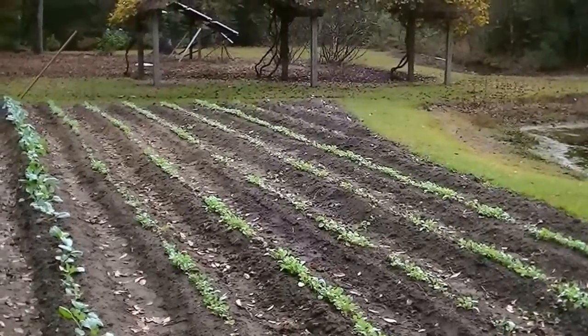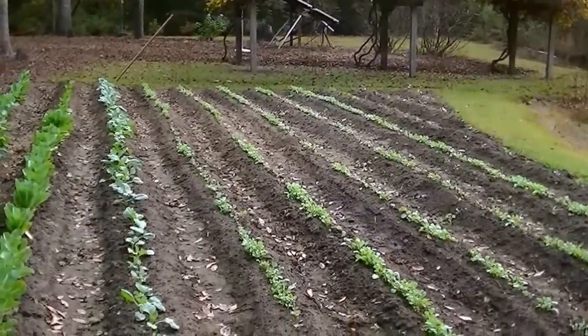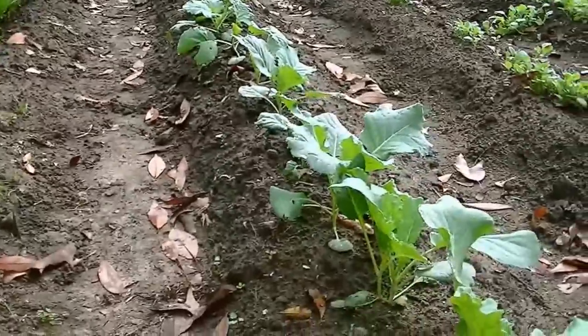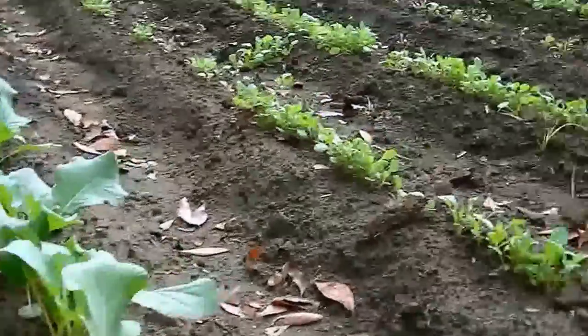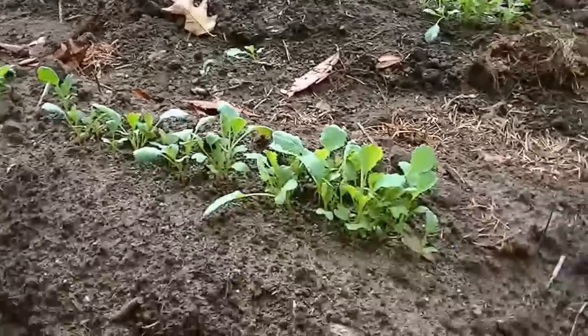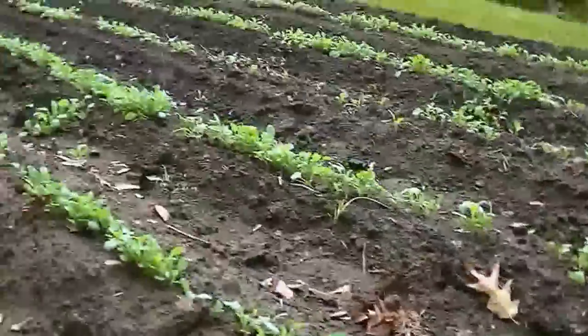Hey, I'm Mark. It's early November, a couple weeks from my last video. You can see the size, how much the collard greens have grown, and we seeded the rest of them. I'll be thinning those to just 8 inches apart here shortly, next week or so.